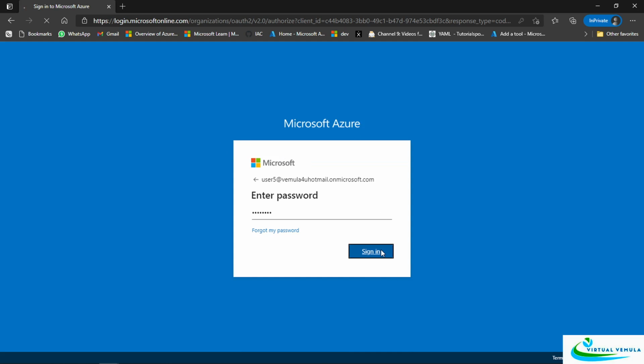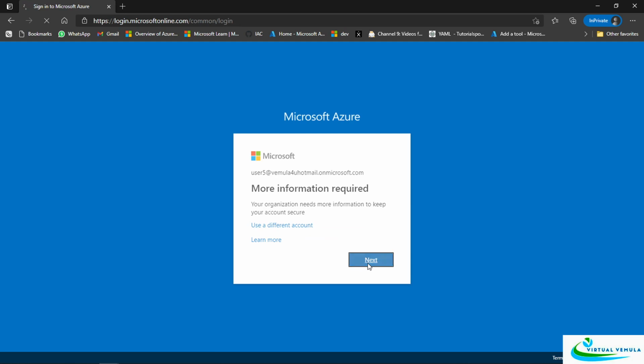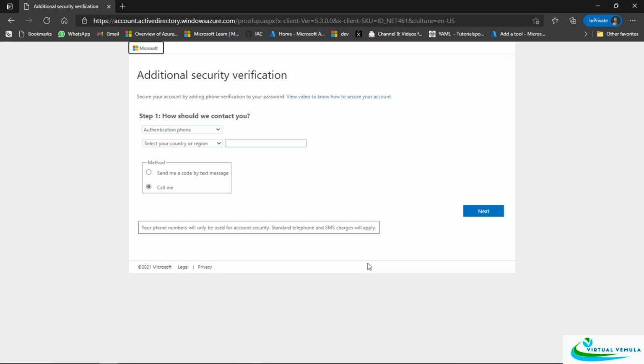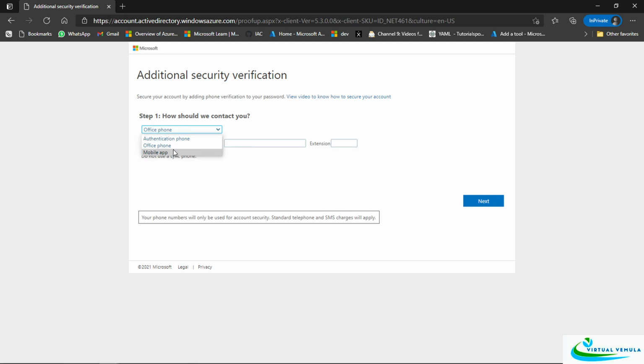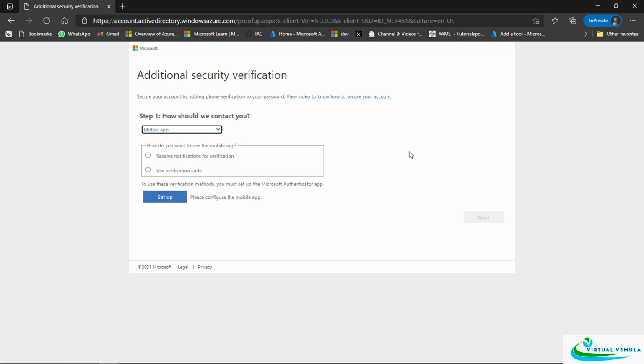Now I'm getting into this. I was asked for more information. Now here you have a different view because you got premium licenses. You got three options here: authentication phone, which means your mobile for authentication, then office phone authentication, and of course you can also configure your mobile app.